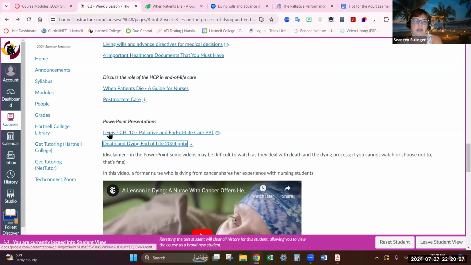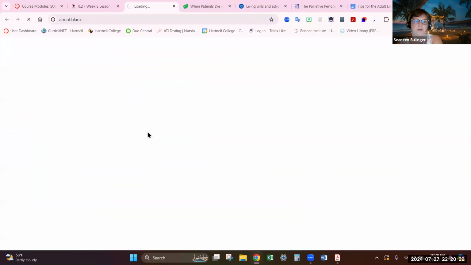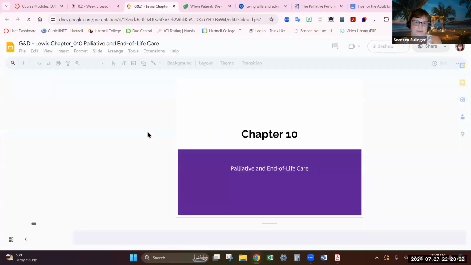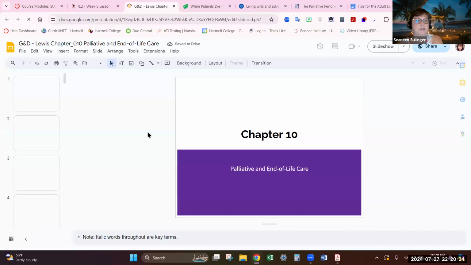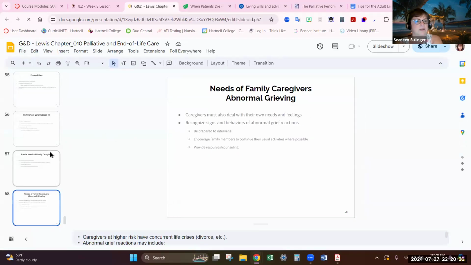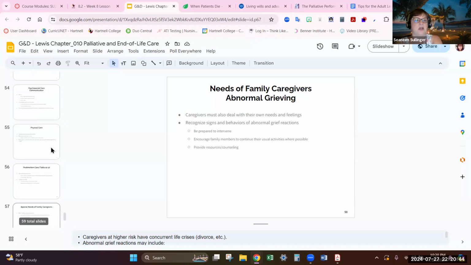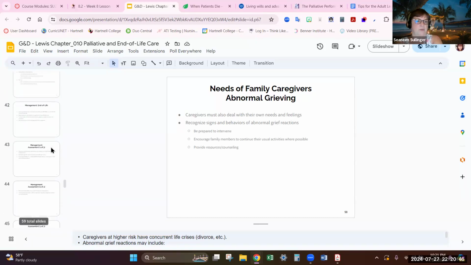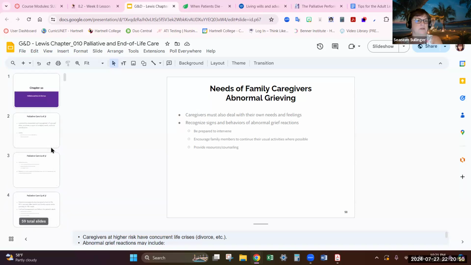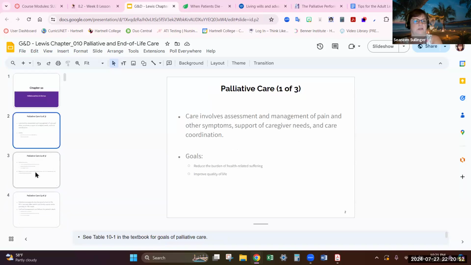So this is actually out of one of our nursing textbooks. And these always have really long chapters in them. So when y'all get into nursing school, be ready for long chapters. This is just sort of an added one, if you're interested or wanting to look through it. It talks about palliative care and end of life care. I'm not going to go through it. You can go through it on your own time.